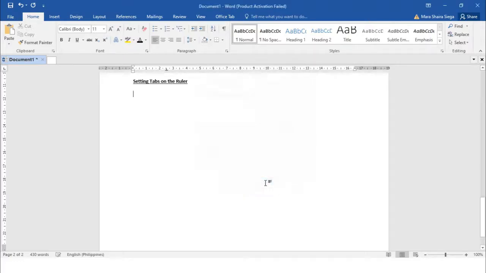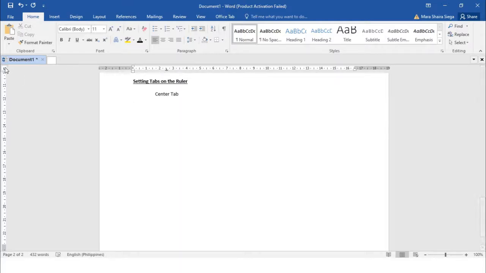For instance, here we already set the center tab at 2.5. Now, if we click on tab, see, the insertion point is in line with where your center tab is. If you try to enter a text, see, the center tab, as I mentioned a while ago, center aligns your text. Since you are placing the marker right there, the text you are inputting is center aligned with the marker being the center. That is why it is a center tab.